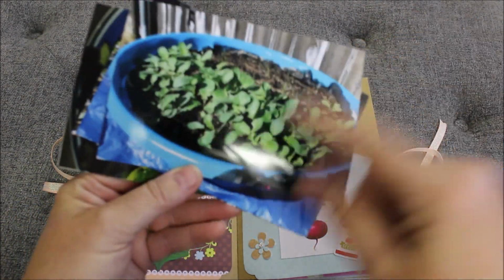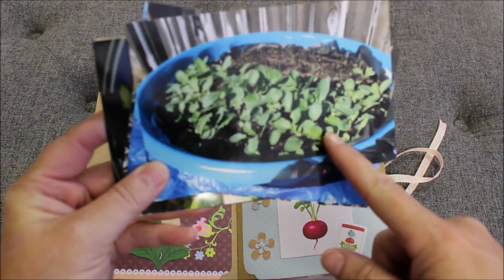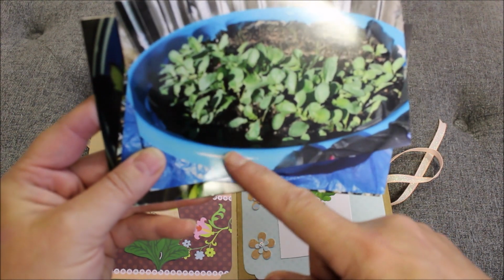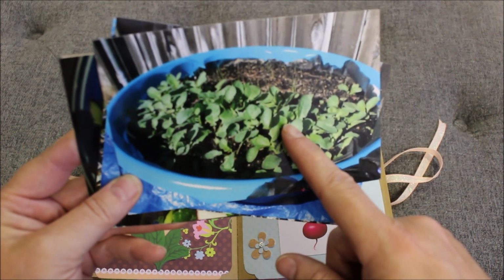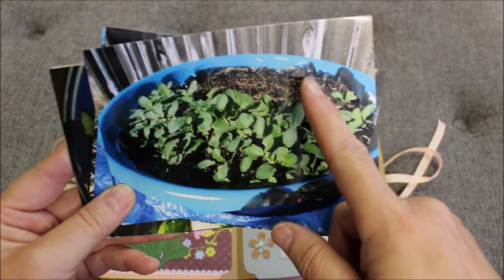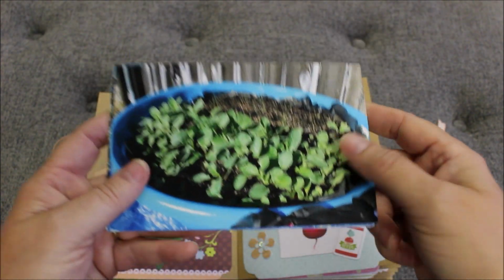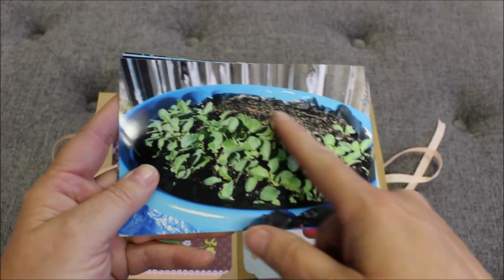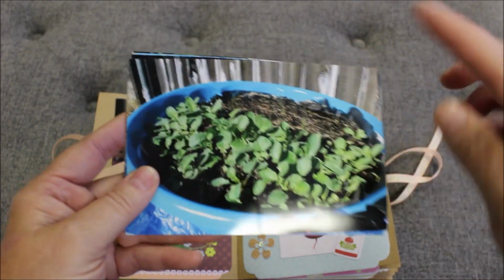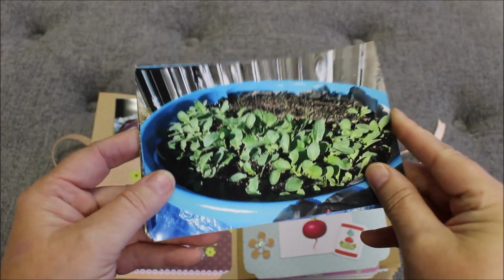And this is, I planted the radishes directly in the pool, but first I put rocks in the pool, and then you put a drain hole down here on the side about 2 inches up. And then I had green onions here, and that took a long time to grow. It took like 3 months at least, and the radishes were already done by the time they were growing to the right size. But the radishes grew really well in there.